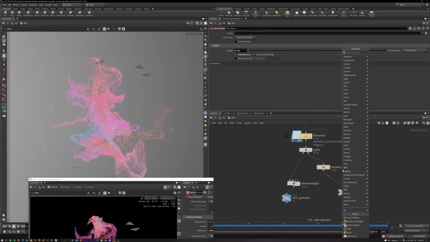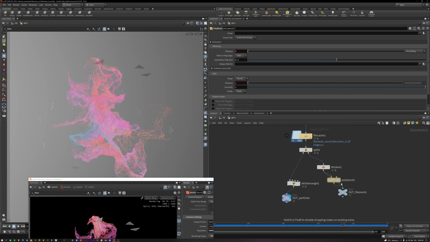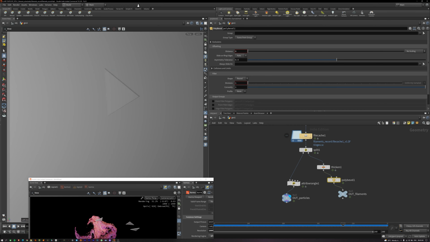A polygon. That's too much. Let's give it 0.02 and increase the divisions to 5.